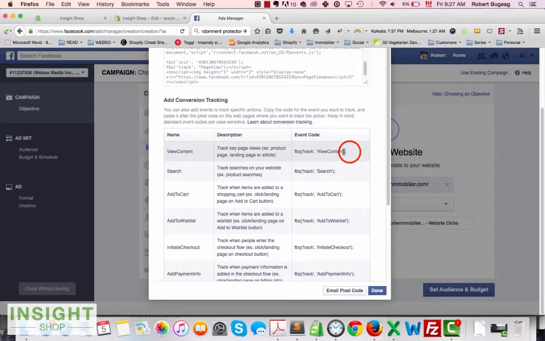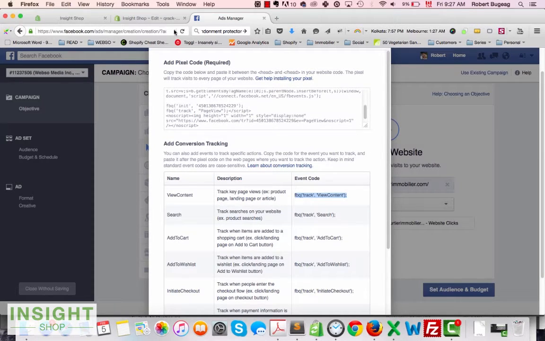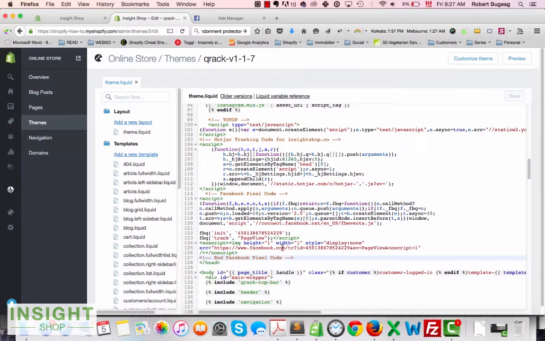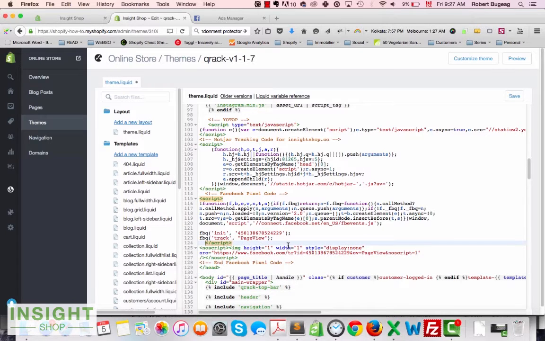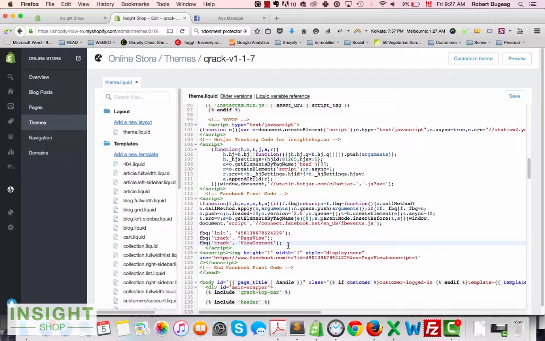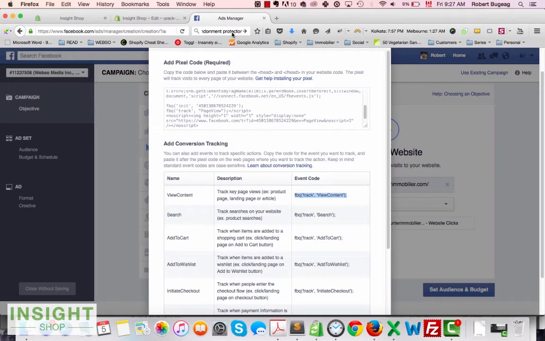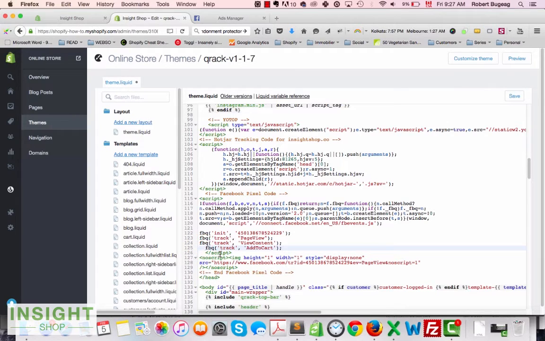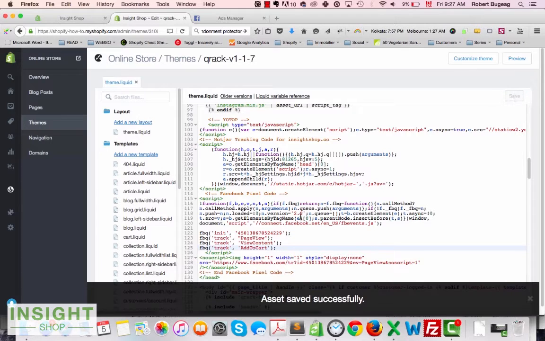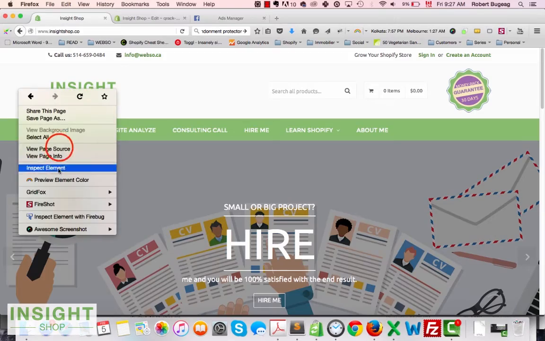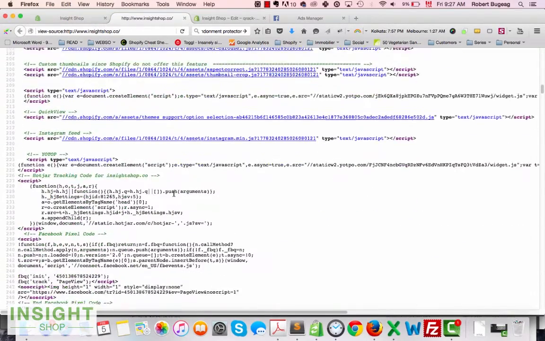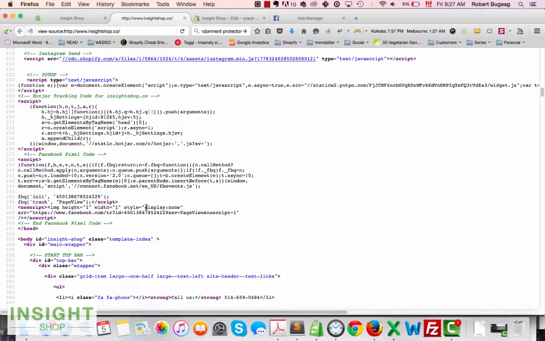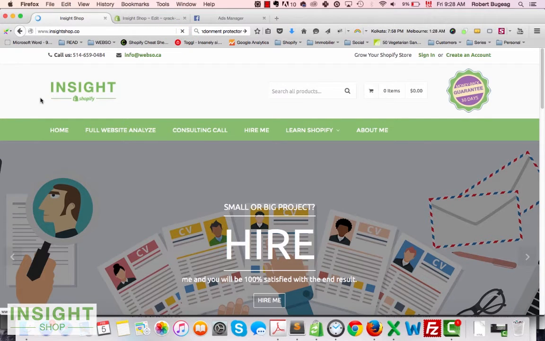So view content, you're just gonna copy the event code and make sure you add it just under the page view. So let's go back in our code here in page view. So I wanted the page view and, sorry, the add to cart. So let's just see again if it is in the source code. Pixel track. Oh, sorry, I didn't refresh it. Let's just refresh.